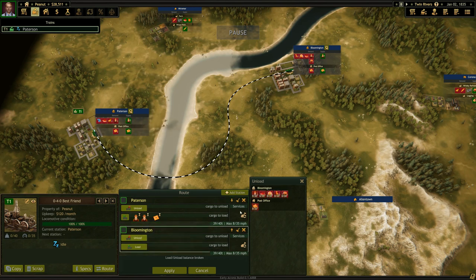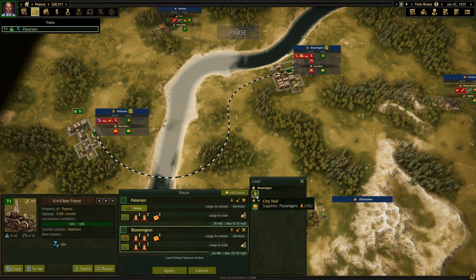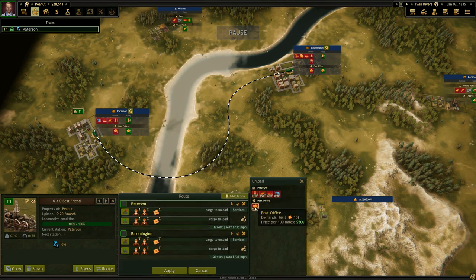So when we get to Bloomington, we want to unload the two passengers to the city and the mail right to the post office. And you know what? We're going to do the same. We're going to load up in Bloomington with two passengers and bring back mail just the same. This will bring in revenue right off the get-go. So always make sure you hit apply.